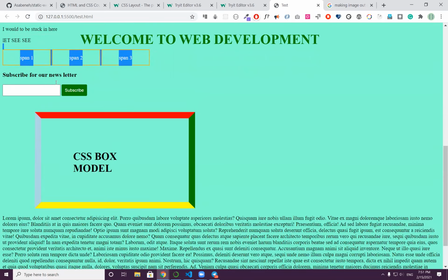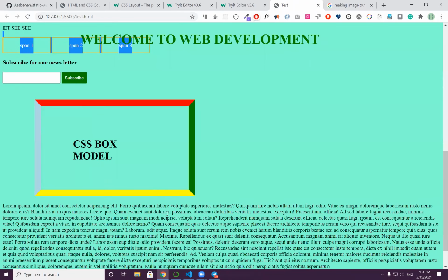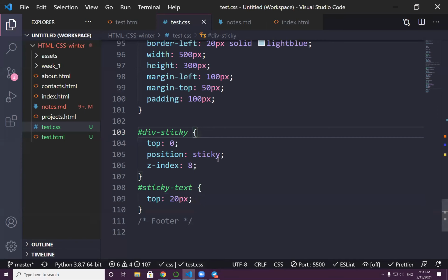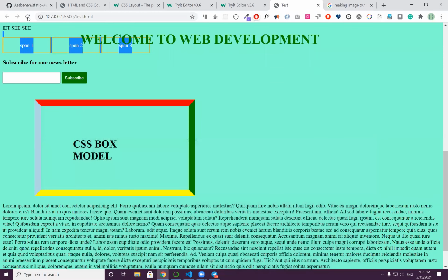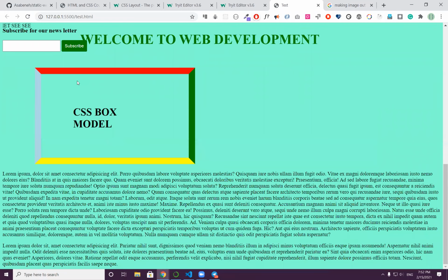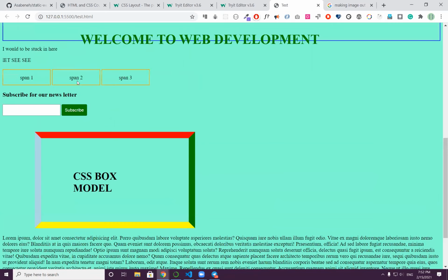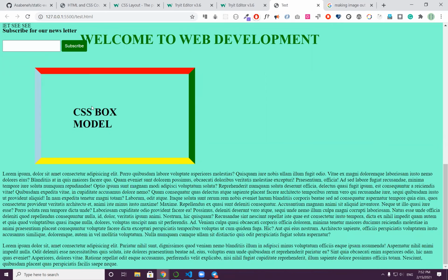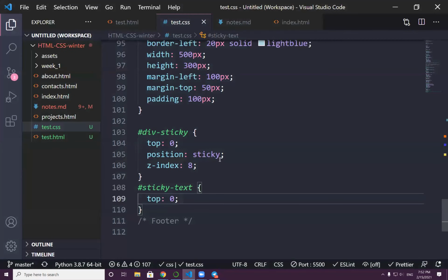But why did it hide it? No, actually it's applying only one, if you have noticed.